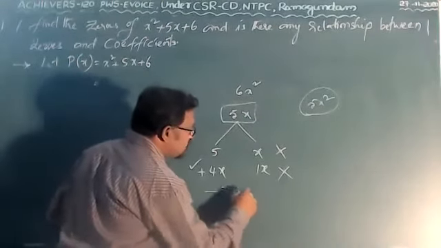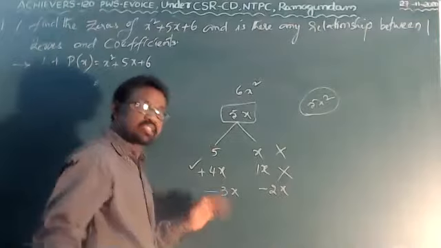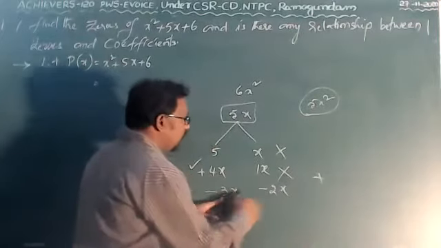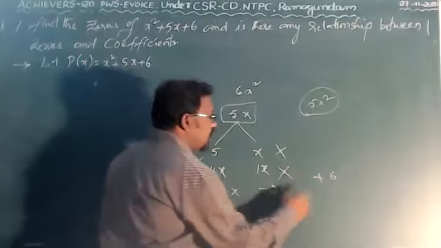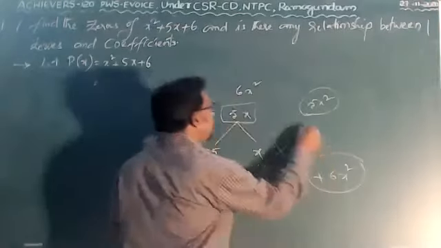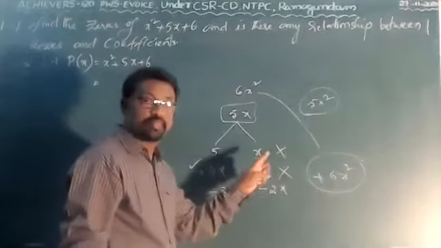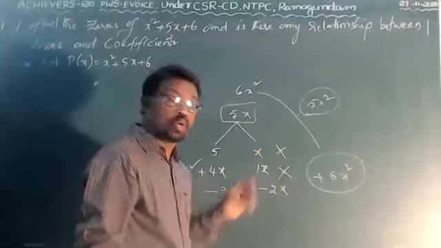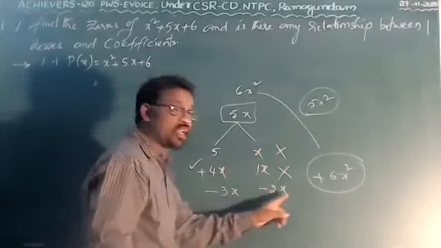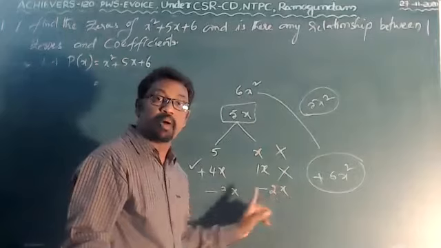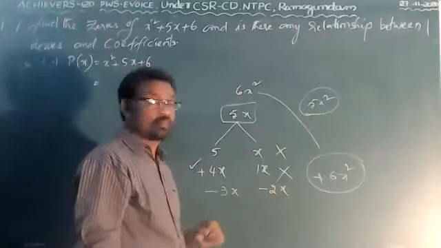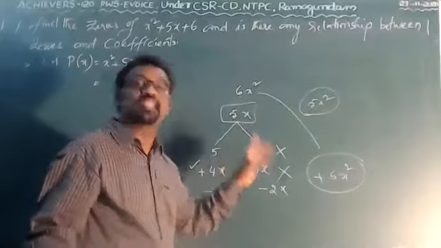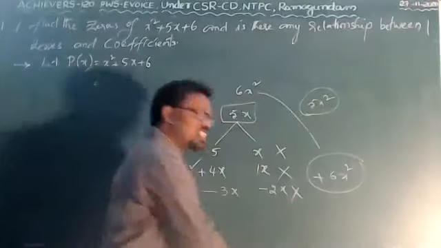See here, minus 3x, minus 2x. Let us take minus 3x and minus 2. Minus into minus is plus, 3 2s are 6, x into x is x square. Okay, here this is correct, 6x square. But add the same two terms. Minus 3x minus 2x is minus 5x. But what we have? Plus 5x. That means this is also wrong.